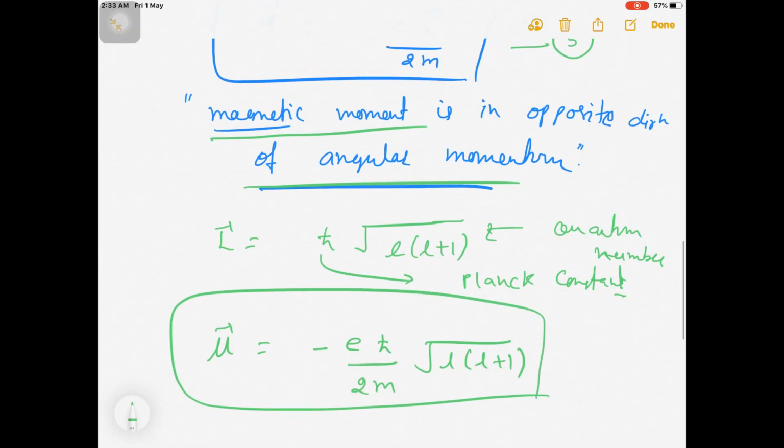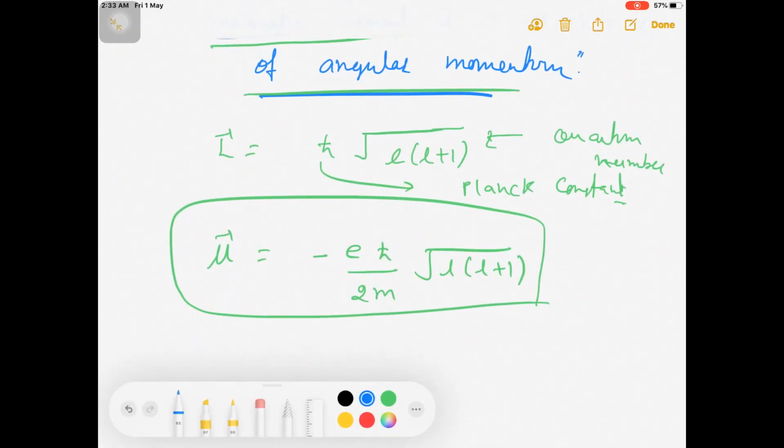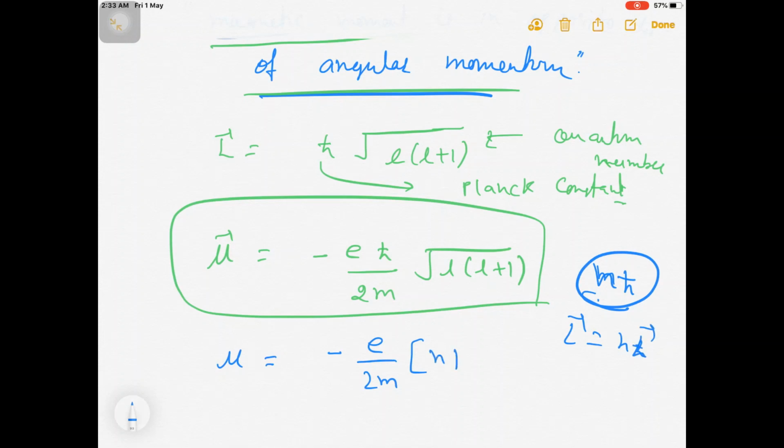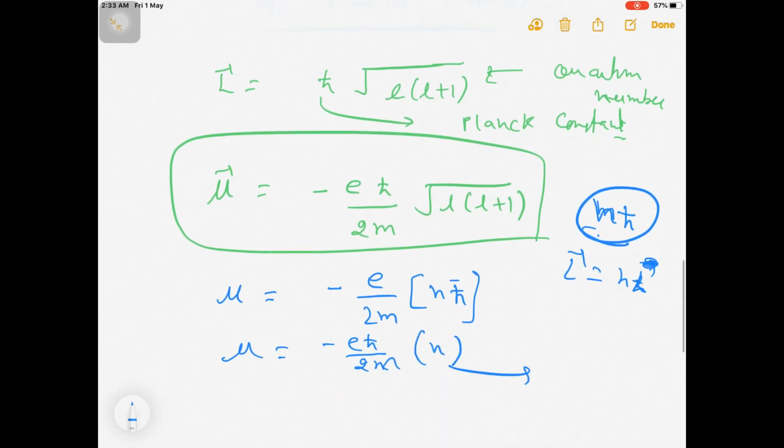Okay, I think you have studied one different form of a magnetic moment, because using Bohr's law, Bohr postulate, sorry, we know that angular momentum is an integer multiple of h cut, and in lower standard classes we read this form. So we put minus E by 2m, and for L vector we put n into h cut, okay, n h cut. So this becomes minus E h cut by 2m, and here comes some value of n, and these are the same form, nothing is different.